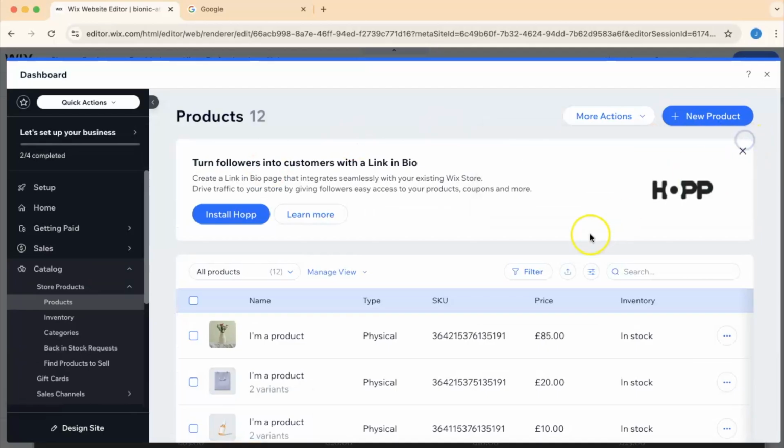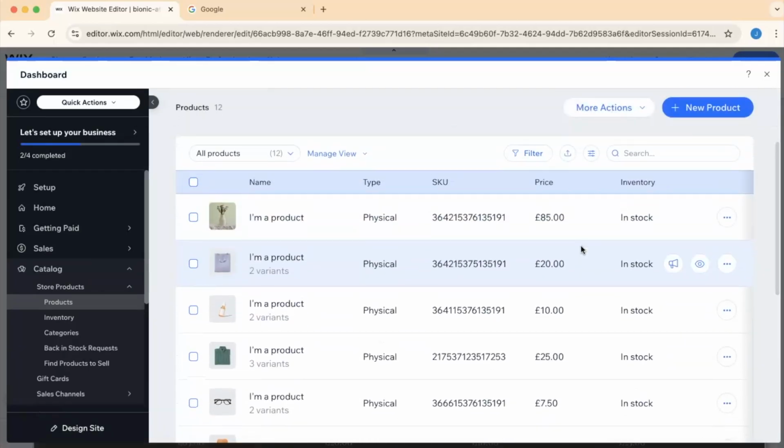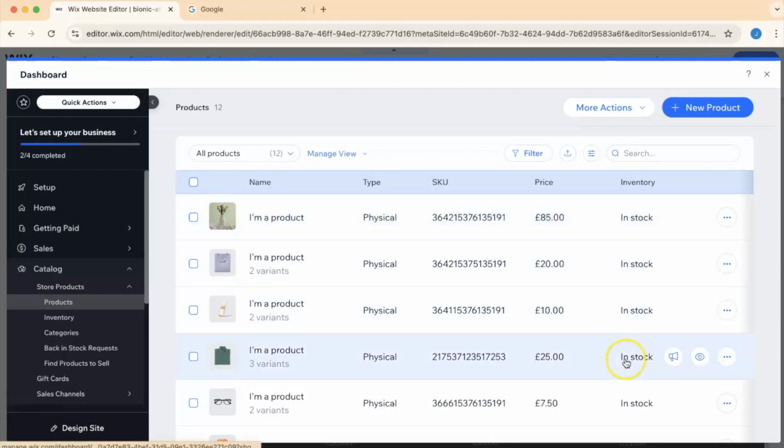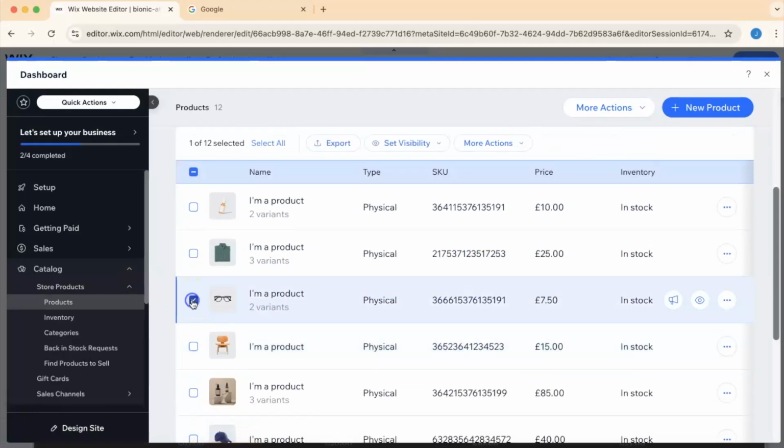And what you want to tell the website to do is limit the amount of products that are available for the user to purchase. So again, for ease, I'm just going to pick 4 products. So because of that, I'll keep 1, 2, 3, 4, and then I will delete the rest.